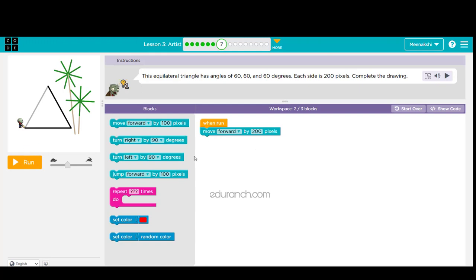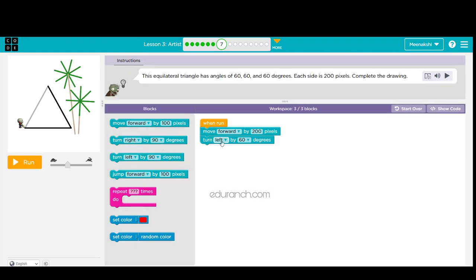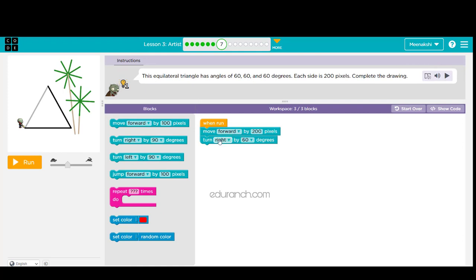Okay, the artist is facing the right side, so it has to face this side. So it has to turn left by 60 degrees. Okay, so I guess it has to turn left first and then draw.